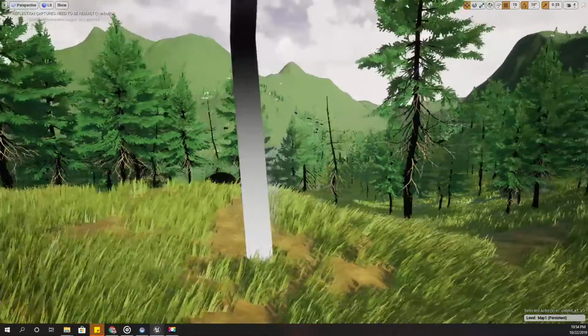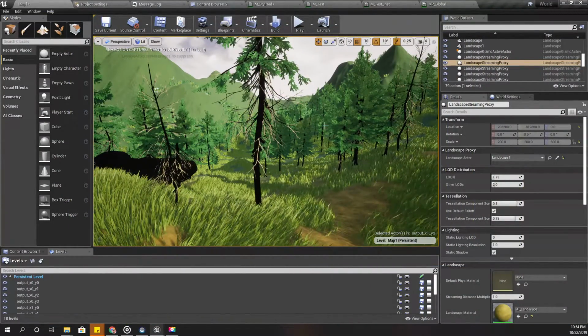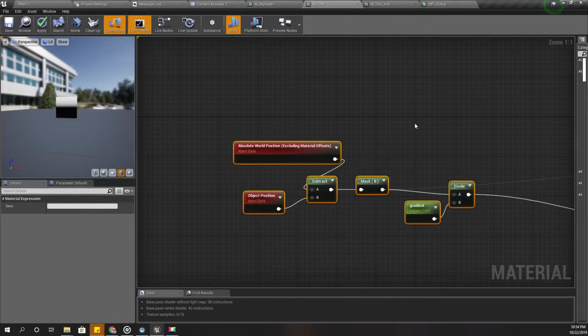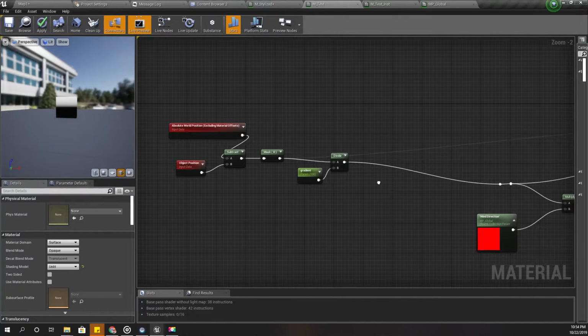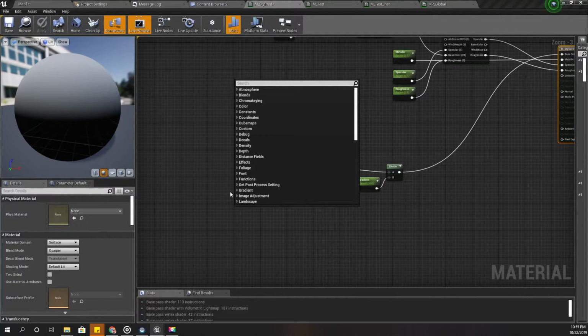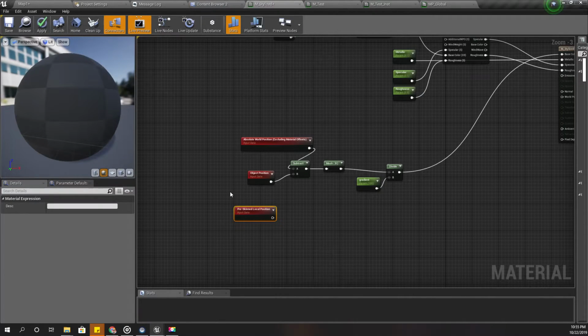That's because these are instanced static meshes, so this absolute world position doesn't work exactly as on a normal static mesh. For that we have another node that we can use, called pre-skinned local position.